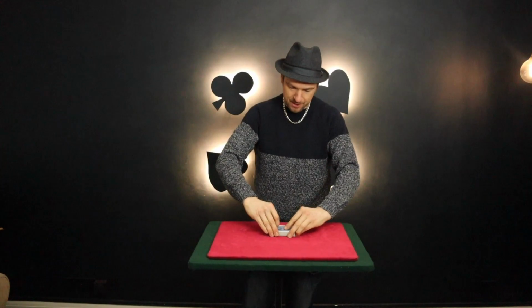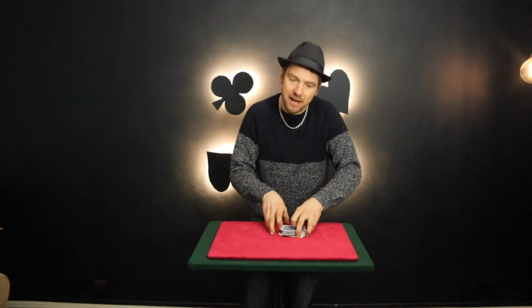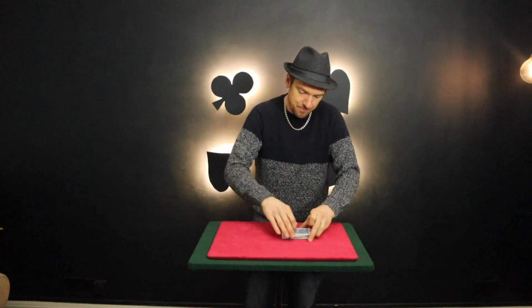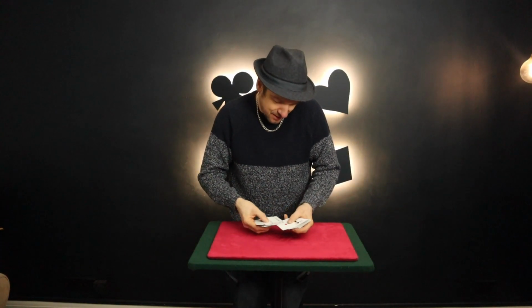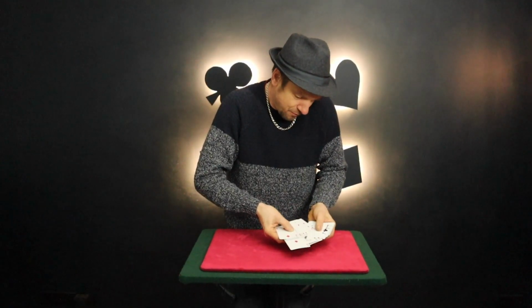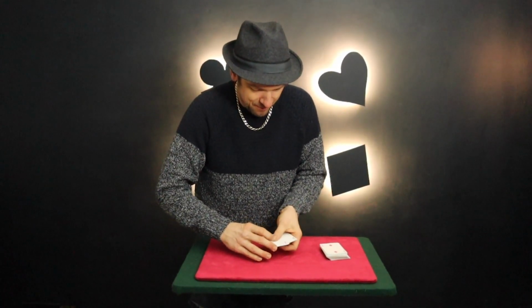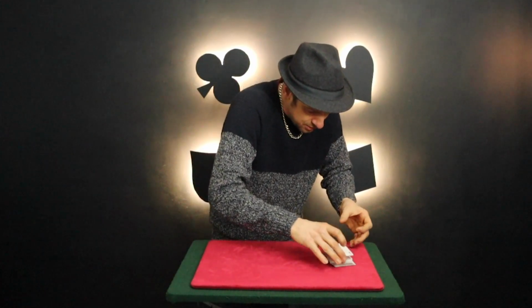What a beauty. Here's a nice little trick I've been working on from the book. We have a pack of cards. You can use your own, or you can borrow a spectator's, and it doesn't matter. What we're going to do is take the cards and give them a little mix, like so. Now I'm going to take out 4 cards. Let's take the aces. There's ace number 1, ace number 2, 3, and 4. I'm going to place these 4 aces on the bottom of the pack, just like so.